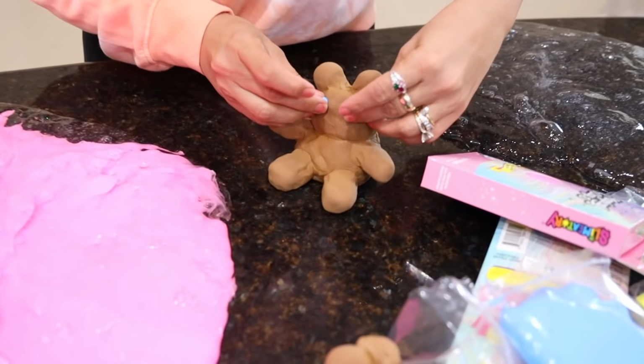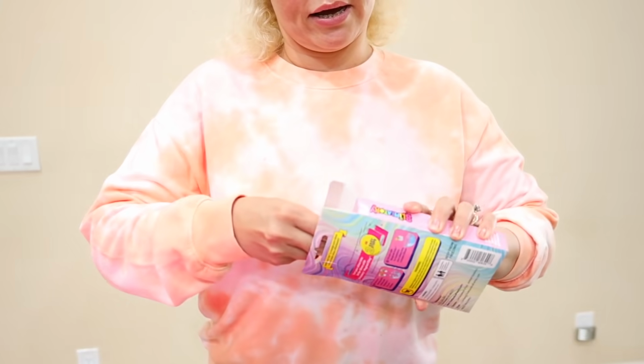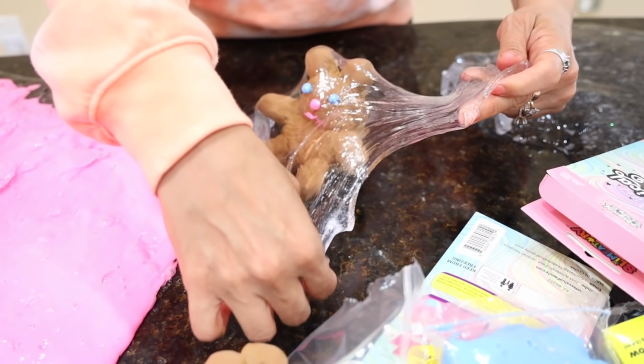All right, guys, here's my bear, and I made some little blue eyes, and I'm just gonna put him here to make his little nose. I think I'm gonna make the nose pink. I think he looks adorable. And now I'm just gonna put slime all over him. That's gonna look cool. Guys, ready? All right, I'm just gonna let it drip there. I think I'm just gonna make different little figures, so let me think what's next.